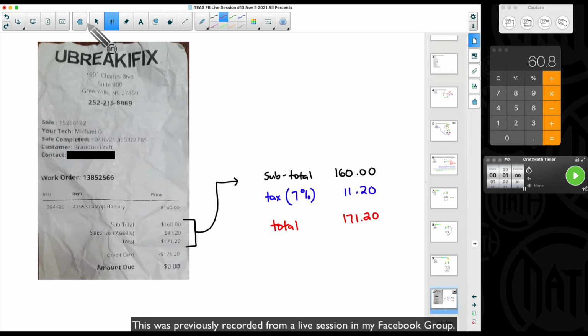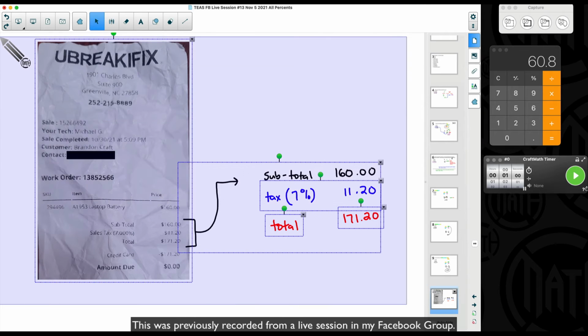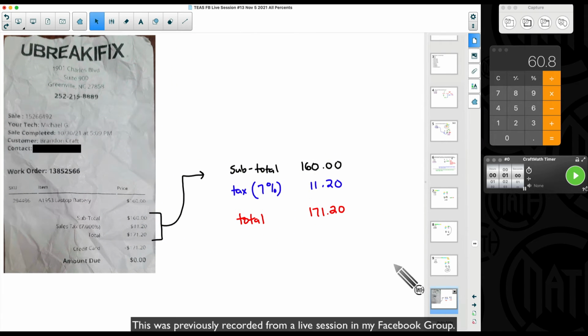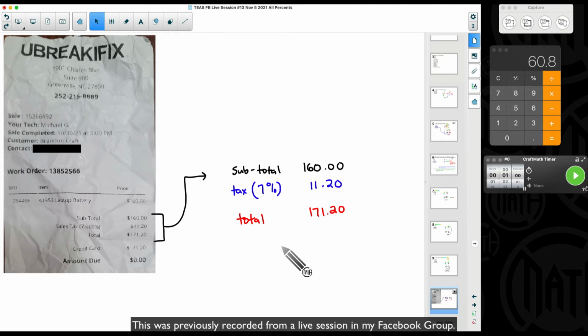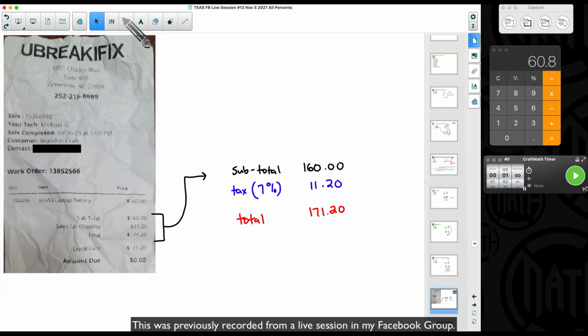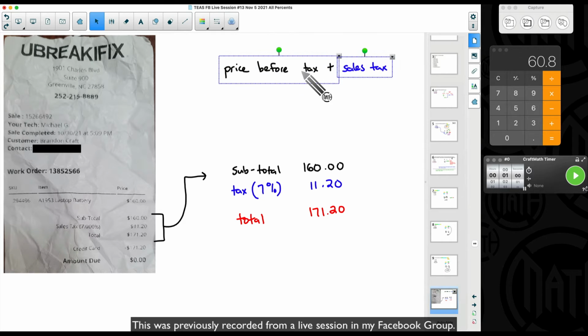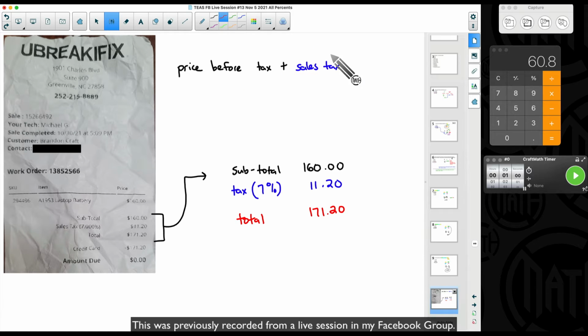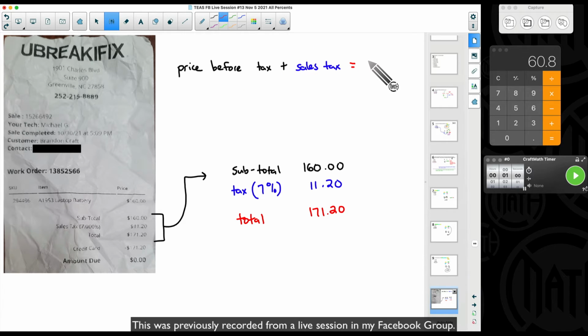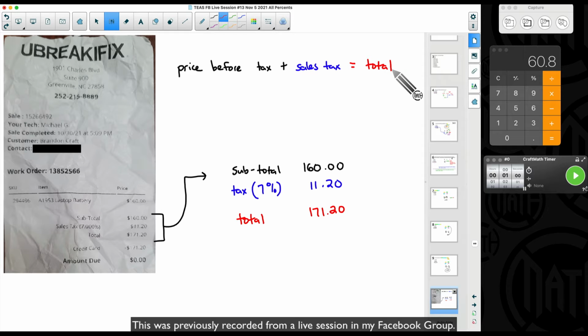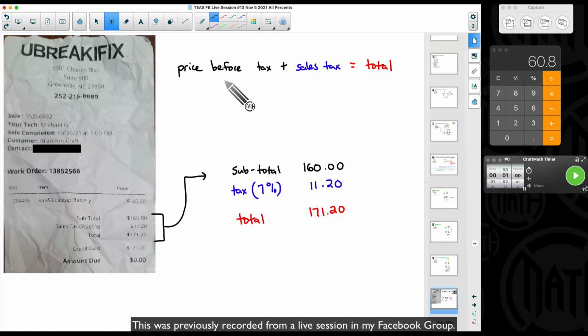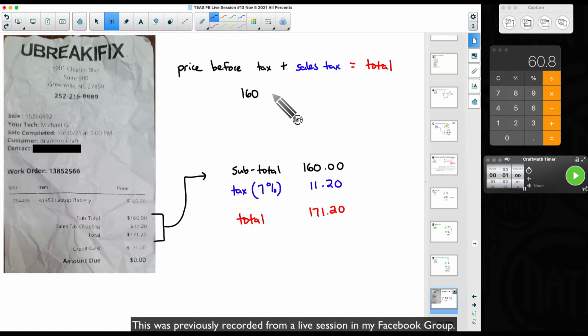Now, the quick way, and I would recommend knowing this, instead of doing a proportion, yes, you can do a proportion, but the quick way, if you know what the subtotal is, that's like the price before tax is applied. All we really have to do here is take the price before tax plus the sales tax, and this will be equal to the total that you pay. And this applies to groceries, anything where you pay sales tax. Watch, I'm kind of building a formula here, but this formula is going to be easier to work out than say the one we're going to do right here in a few minutes. So price before tax, that's the $160.